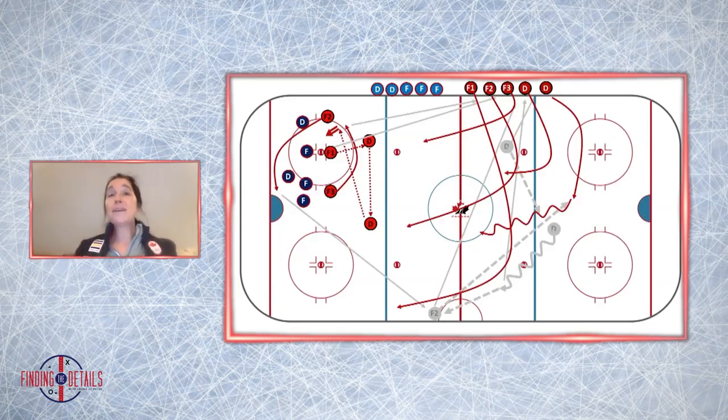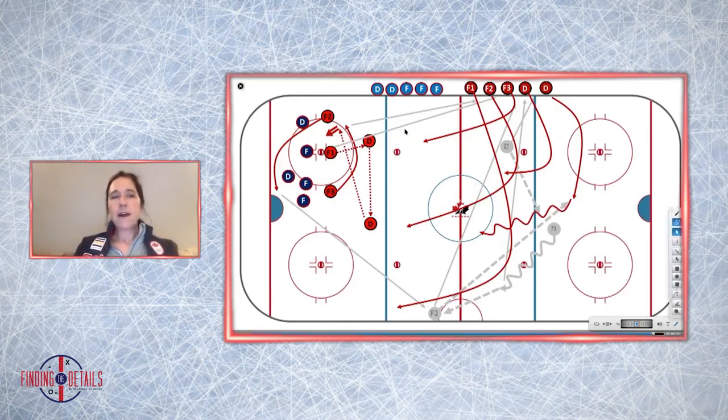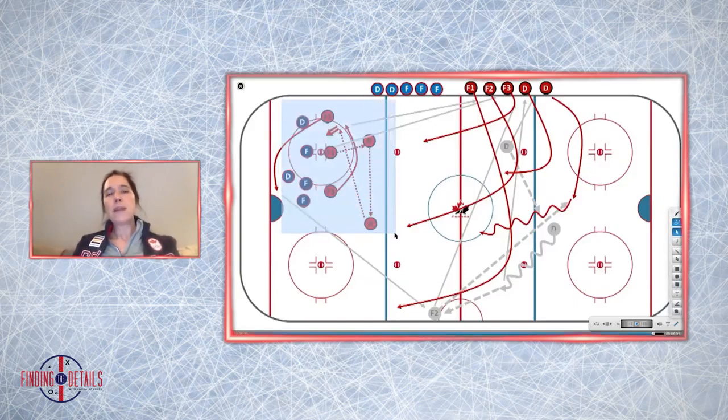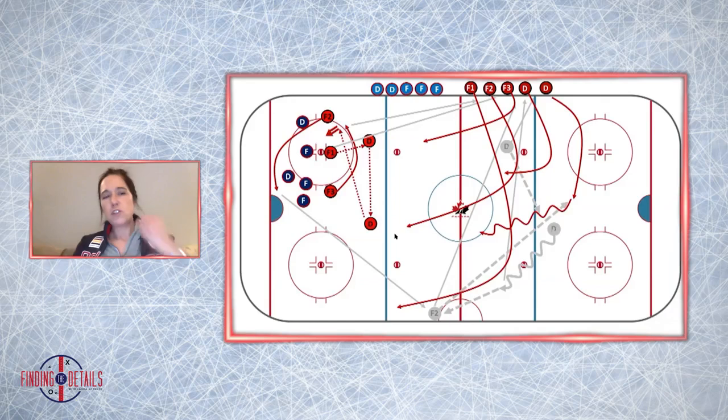So one more drill here that I have, and this is to practice line changes within the neutral zone. So possession line changes, and you can set this up a lot of different ways. In this situation, what I like to do, you start at 5-on-5 in the offensive zone. I like to do scenarios where red's going to automatically win the puck. So as a coach, you just kind of throw it back to red, and they can execute any kind of offensive draws that you might have drawn up.